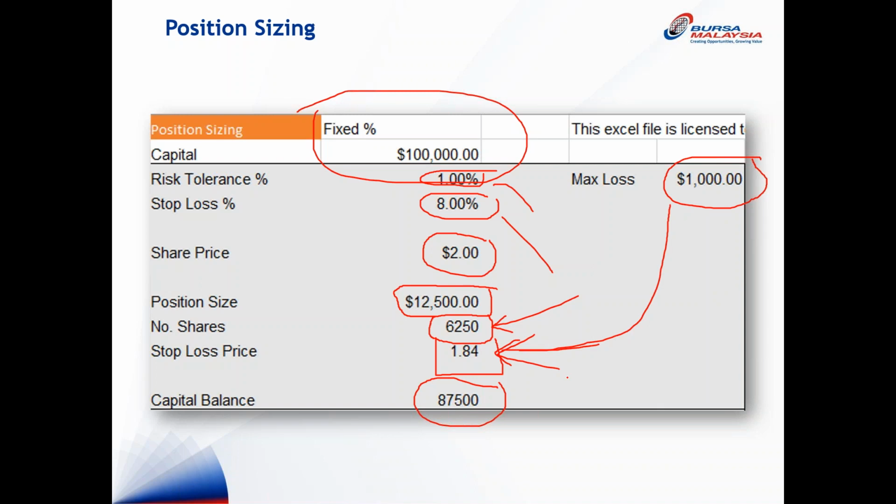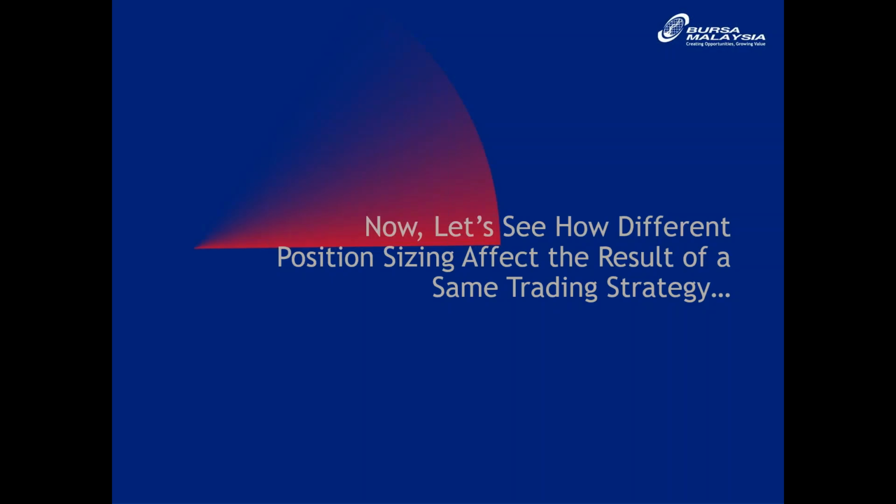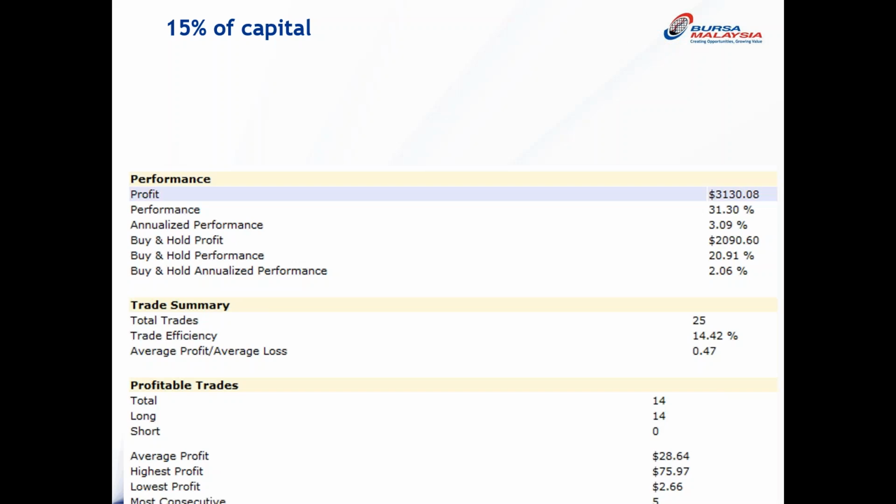So once you have this, I would say you can use a very simple strategy, because there's no complex strategy that really works 100% all the time. So you can have a simple strategy and a complex system, and maybe the results come out probably not much different. But this risk management will make the result different from one trader to another. And in order to illustrate how the different position sizing affects the result of the same strategy, I've been using this slide for probably many years.